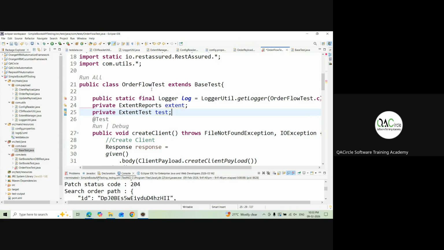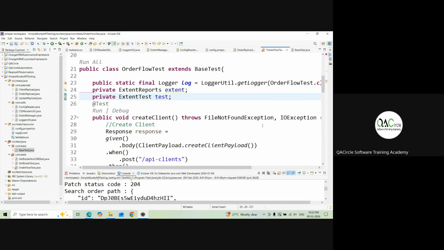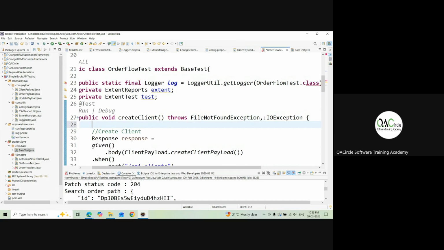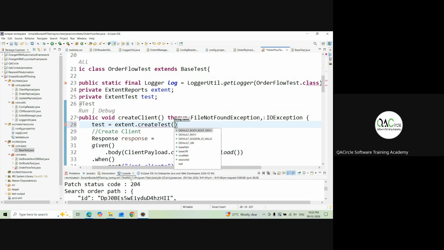Okay, now @Test is there. So here we'll just write a few scenarios only. test equal to extent.createTest, and I just write simple Books API end-to-end test.